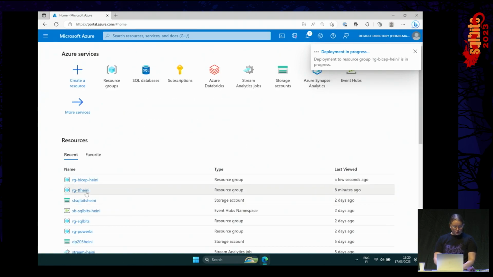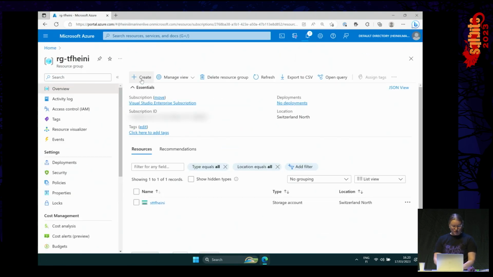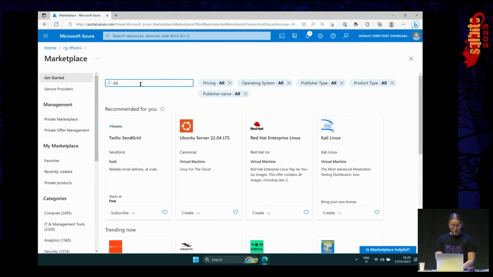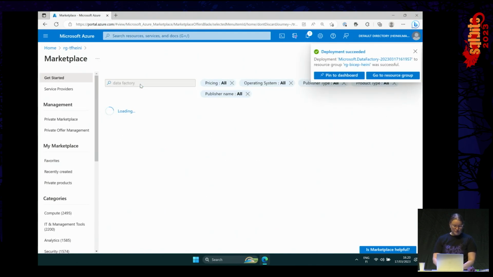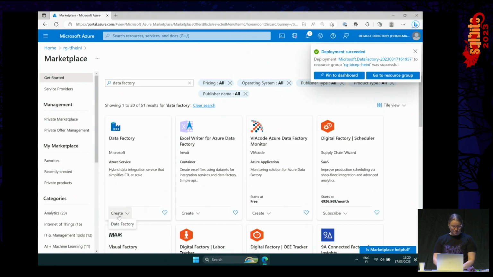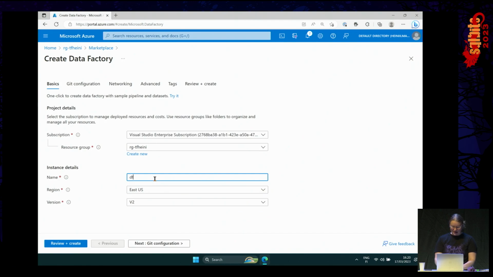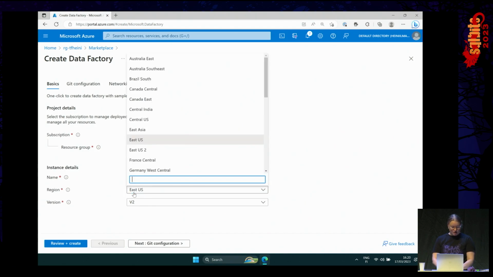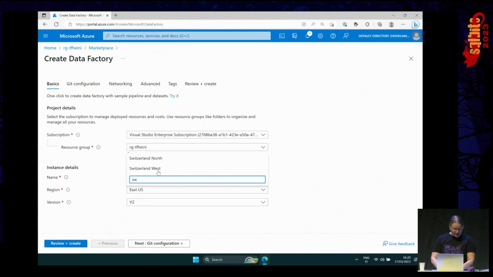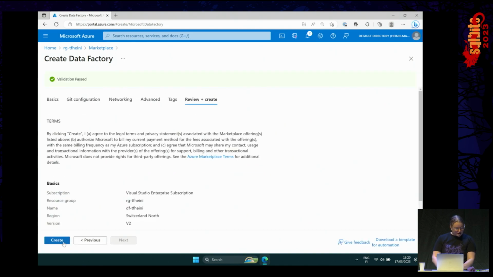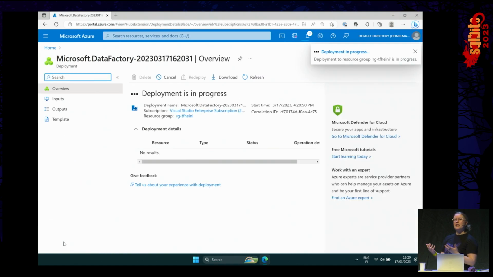And while we wait for that, let's do quickly the same thing here as well. And luckily, Data Factory does not take long to deploy. That's why I chose it, so that we don't have to wait for it very long. I think here I had Switzerland North, of course. Very logical. Hope I got them the right way around. So now we have manually created.